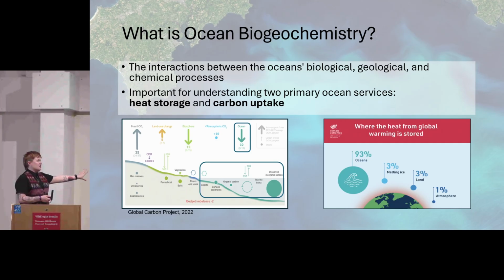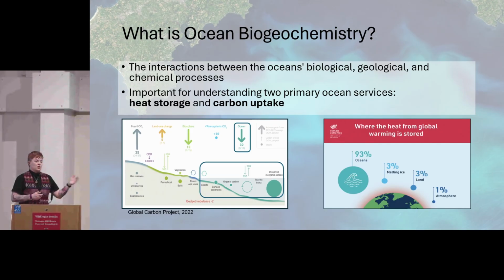So on the left here, we have, again, another figure that's showing that global carbon budget. And we see that the biosphere in green, that's our land plants, versus our oceans, they take up very similar amounts of carbon dioxide from the atmosphere. And then there are these large pools down in the bottom that show all of the different ways that carbon is stored in our oceans and the fast cycling that is occurring there.